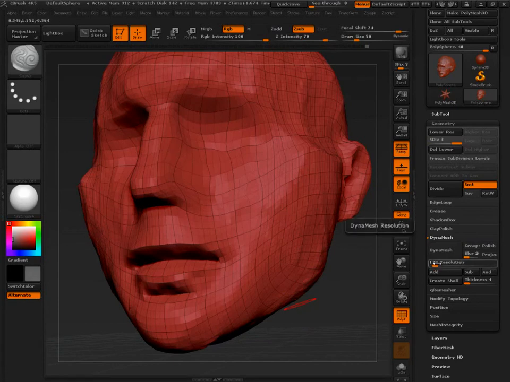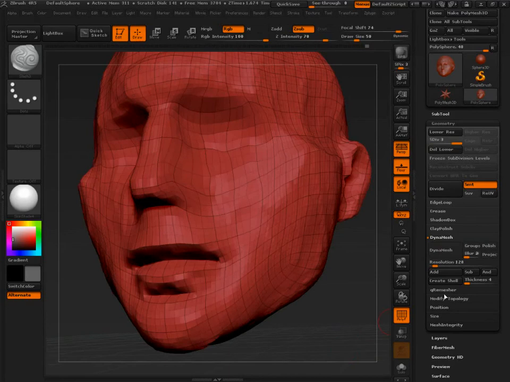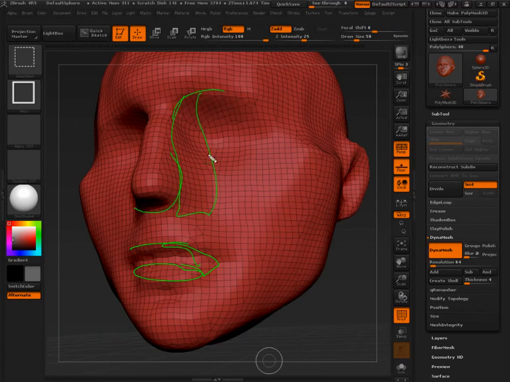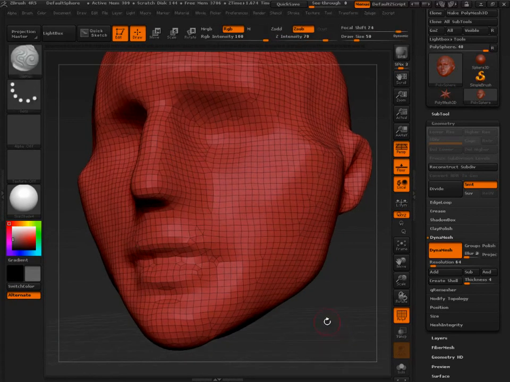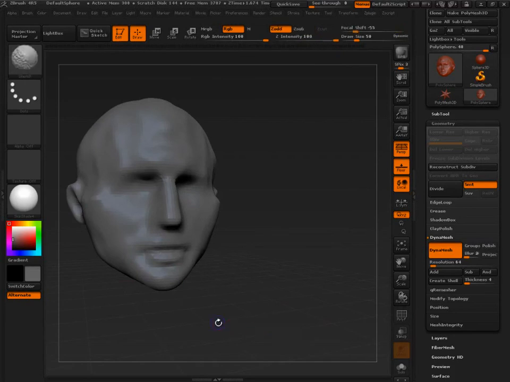The default settings are quite high in poly count. So I'm going to come in and set this to 32. And you can see that's much easier. It did get rid of the mouth though, so that's not enough. Let's try 64. Turn on Dynamesh. Do not freeze. And now we're starting to get a little bit better patching there. This is going to ultimately be what works for me. But I do not like the fact that I lost all of that form. Now, this might be actually totally acceptable. I'm going to snapshot that and move it off to the side.